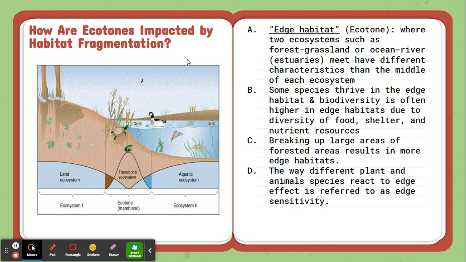But as we continue to fragment land even more, right, into much smaller areas, we create more edge habitats. While some species are going to thrive in those areas, some may not, and so we can refer to that as their edge sensitivity. How well are they going to cope with now, not necessarily being in the heart of that specific biome, but now kind of being on that edge habitat, having different types of food, different types of shelter or habitats, resources for them to survive.